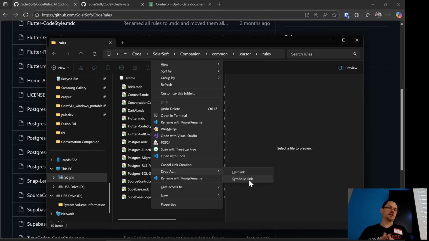So if I do this, say I've got 5 mobile projects that are in 5 different folders, and if I create this symbolic link across all 5 projects, when I edit that rule in any project, all of the other projects get that update automatically. And I can go back to GitHub and I can check that file back in. So this is a little bit of an advanced thing, but if you follow this pattern of, I'm going to write rules to do specific things, then I can link them into projects whenever I want to link them into projects.